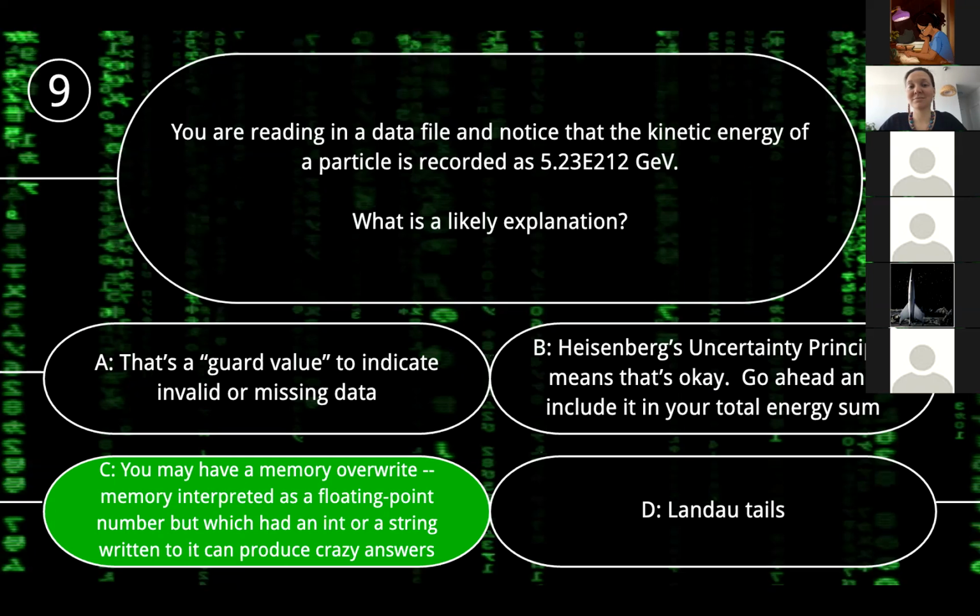Numbers like this are pretty obvious. They stand out. And every now and then I would hear things in working group meetings where someone says, oh, I got an absurd energy for a particular particle, where absurd means that the entire universe would collapse if there was ever a particle with this energy in it. Yeah, let's not have the entire universe collapse. Okay, so now you know how to debug your program if you encounter such an enormous number.